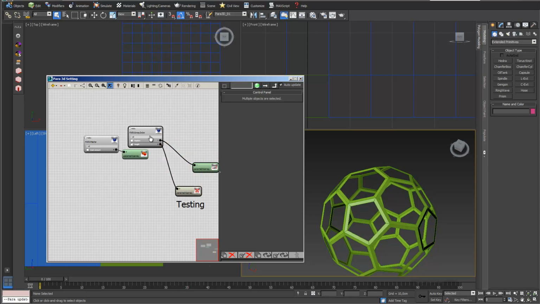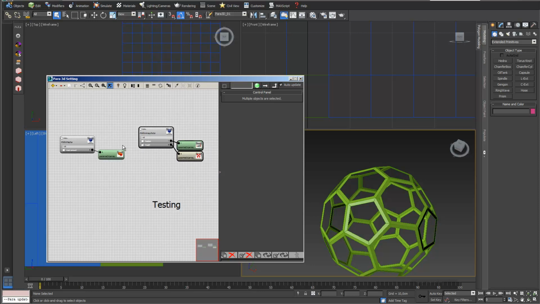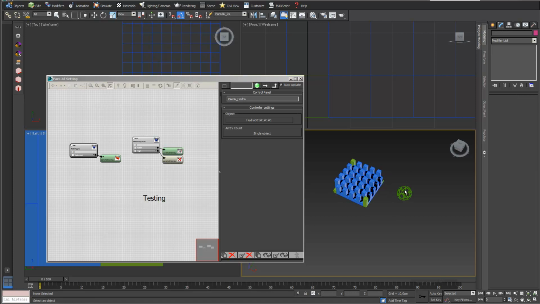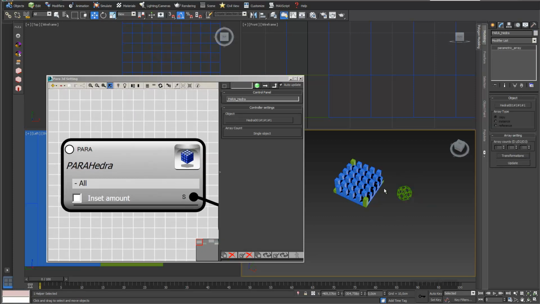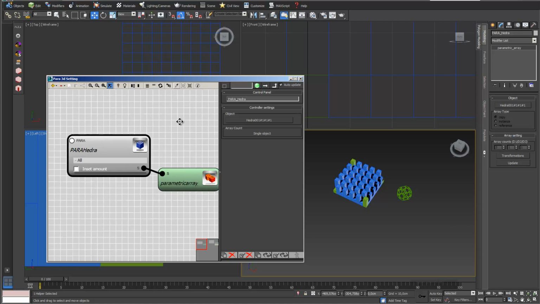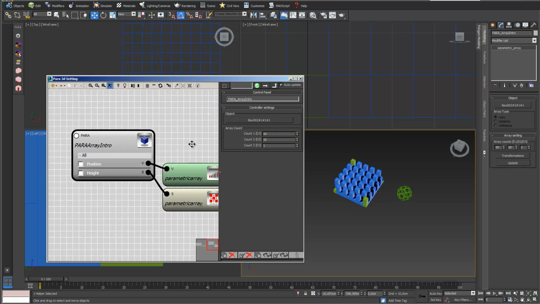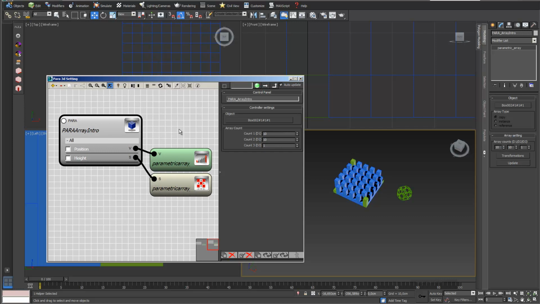I do the same thing with this one. I just go into arrange, and you can see that it arranges the whole thing in a cleaner way. Also quite nice are these selection tools in para3D. You can use this pipette and, for example, click on my Hydra, and you can see that it moves to the object node I selected. I do the same with my objects, and it moves to my array object, which is really handy.